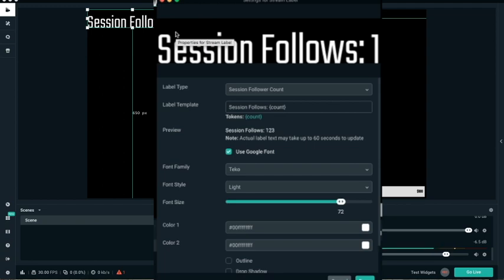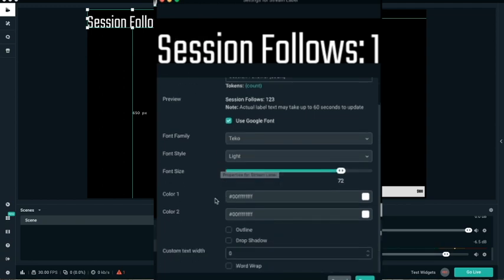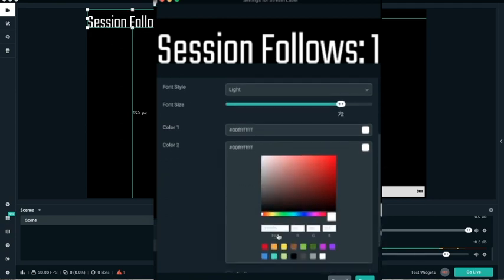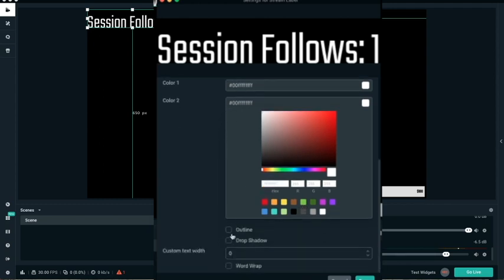If you want to make it bigger it won't be all blurry. I'm not going to change the colours. Color 1 is the top, color 2 is the bottom when it's set like this. So say if I wanted a gradient and changed it to red, you can see it's a gradient between white and red. But for now I'm just going to leave that as white and white.